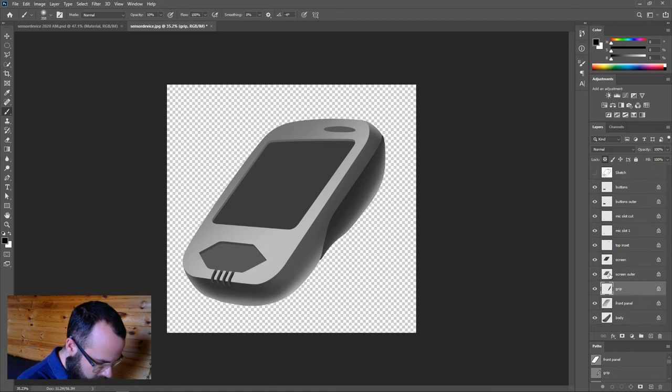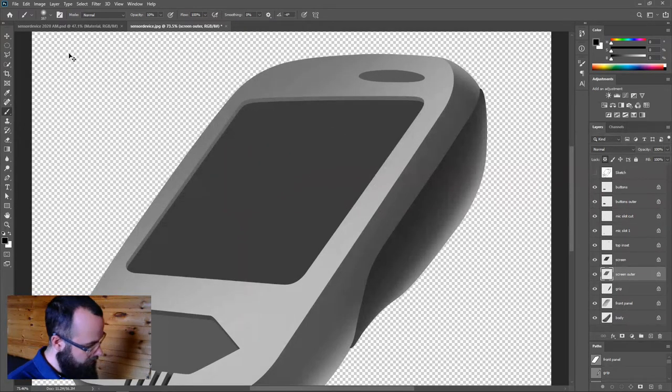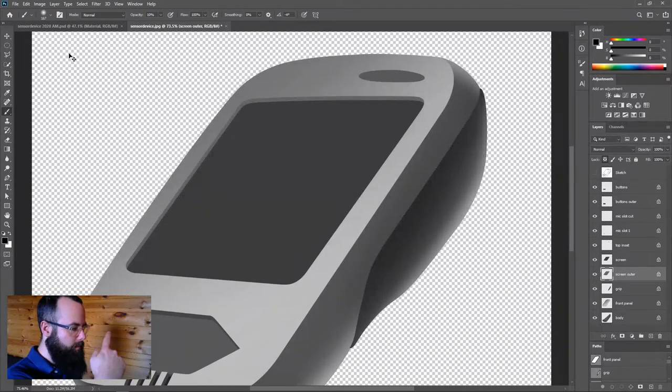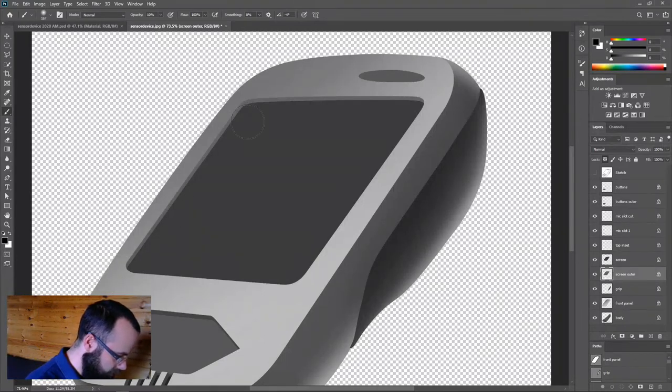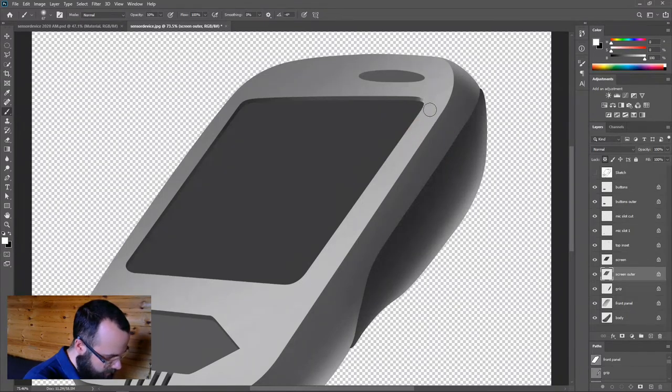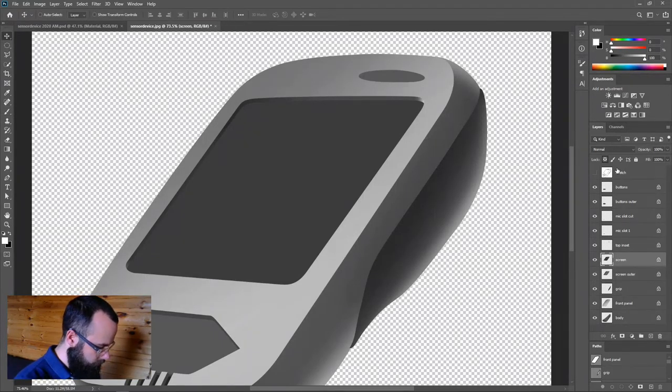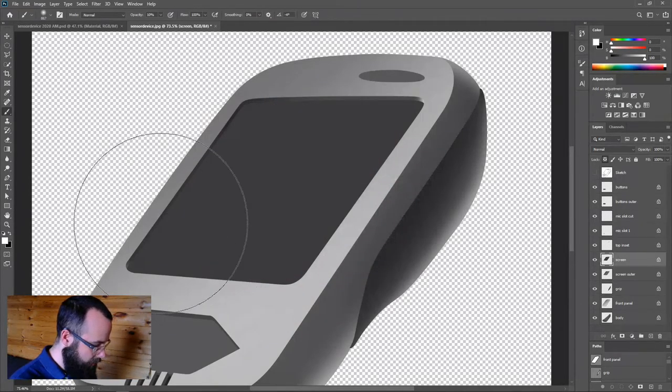The screen outer, if we're going to imagine that the light is coming down from slightly behind the object, up in that corner, so the light's coming down, it's going to cast a shadow onto this surface just here. So this surface needs to be much darker than the surface behind it. I need to emphasize that across here, but I'm also going to have a light just here to suggest that as it curves round, it's catching the light just there. And we will put a kind of highlight across the front in a second. The screen itself, I want to have a real dark gradient across so that it's darker than everything.